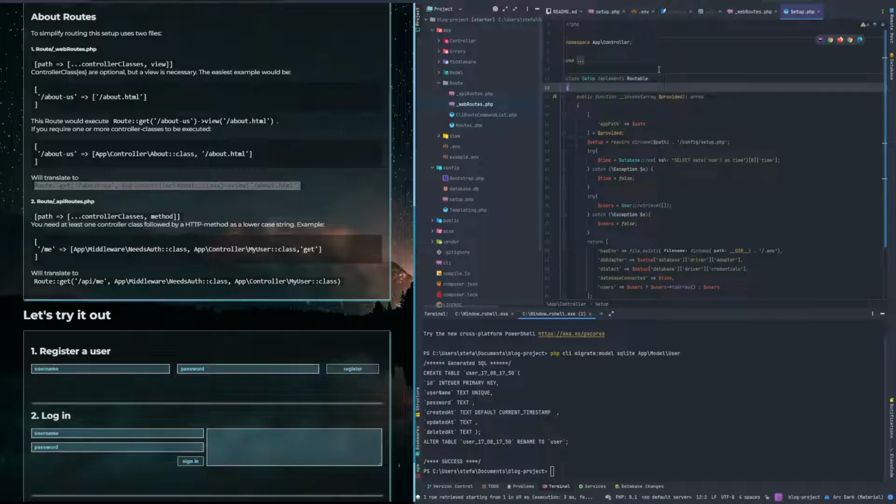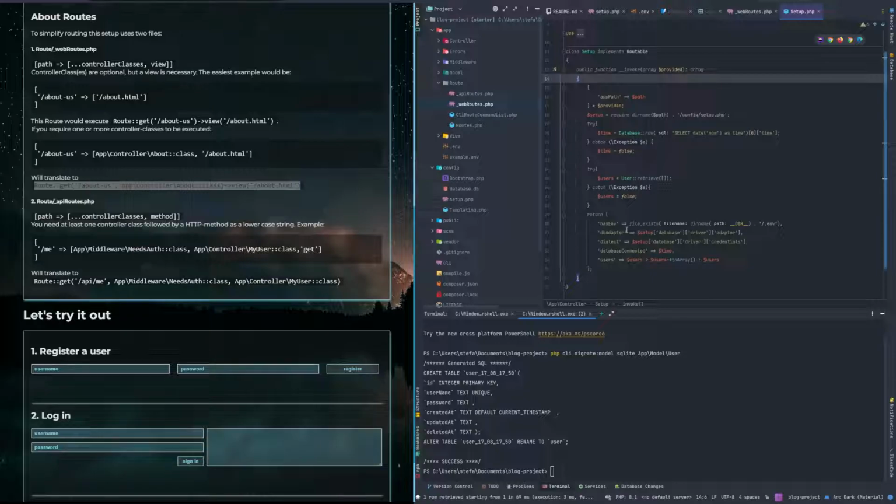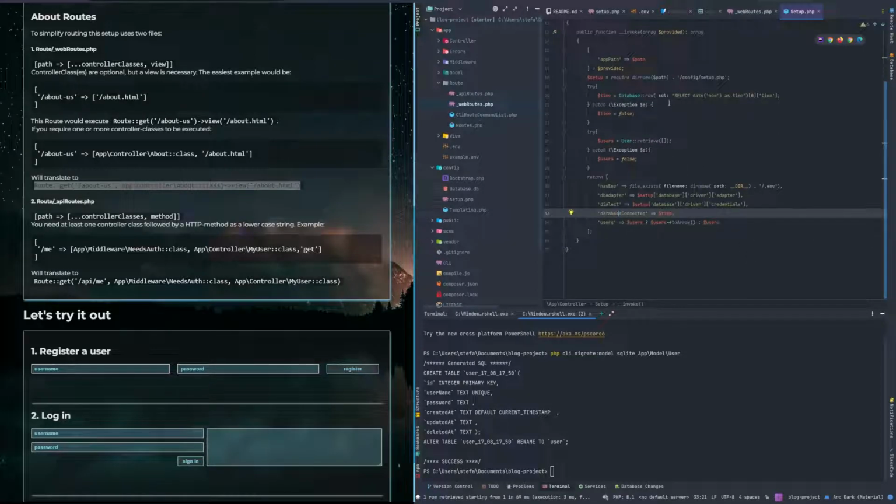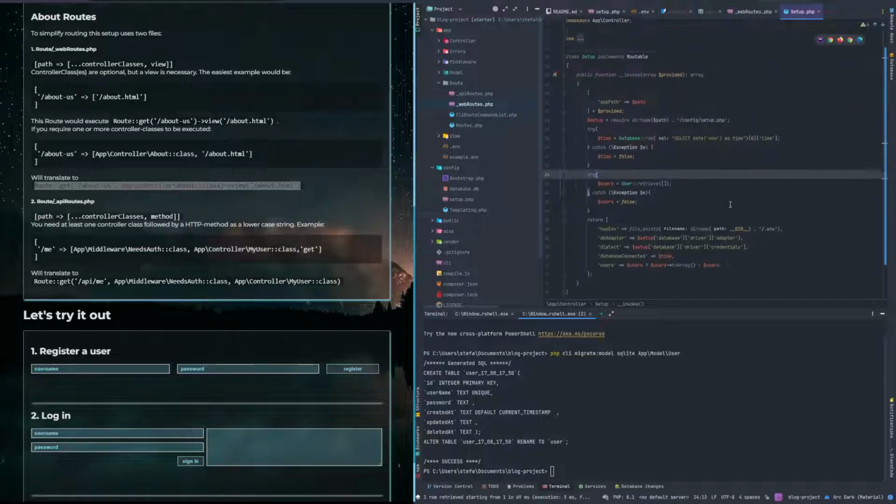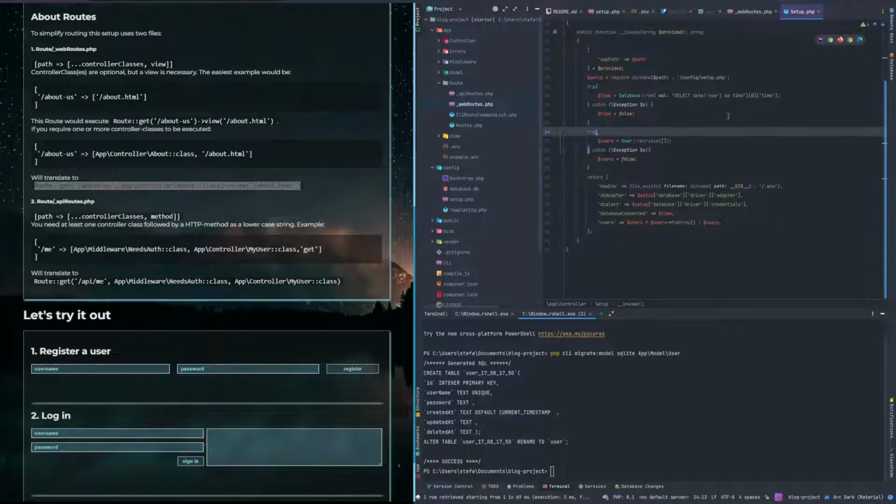Okay, so this is a simple controller. It implements routable, and it has an invocable function. See that? So it can be called. We're more or less checking here for what it has, right? It has env, has adapter, and so on. See what's happening here? This is what gives us the check marks. It's checking for certain things, making a raw query to see if the database is connected, and so on. This is basically all it's doing, and whatever I return here is what the view has.